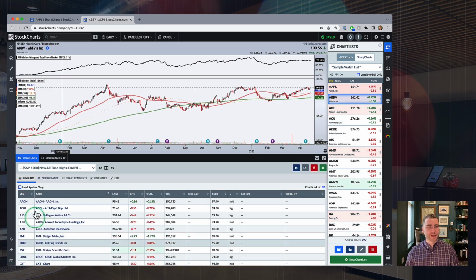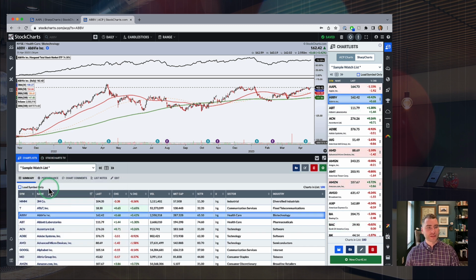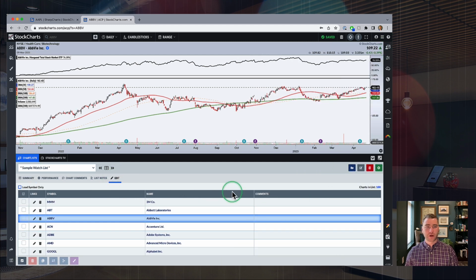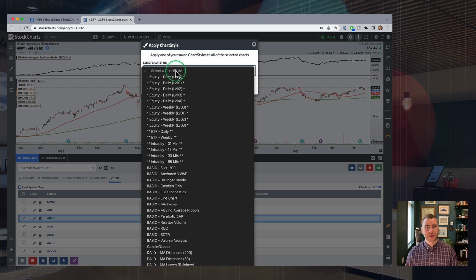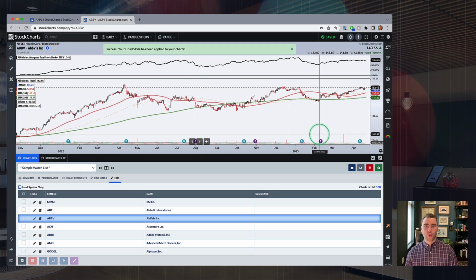We can actually jump down into what we call the drawer, open up your chart list from that drawer. We can select our sample watch list and navigate over to the Edit tab. So we can close down that sidebar for just a minute. Here in the Edit tab within the drawer for that chart list, you've got the exact same option. We can select everything from this list, and we can look for that purple button, apply a specific chart style to everything in this list. So if we wanted to do something like, for instance, our moving average ribbon, we'll go back to that one. We can quickly apply that style to everything in this list.